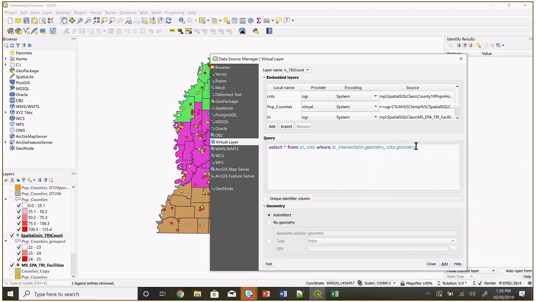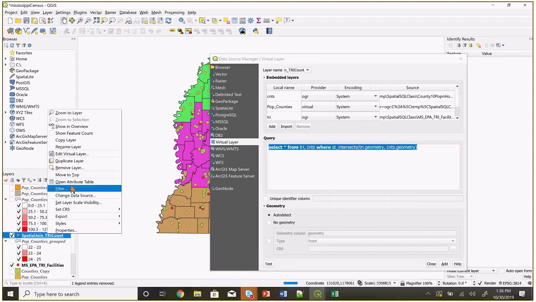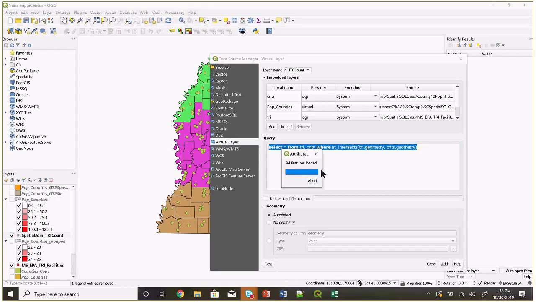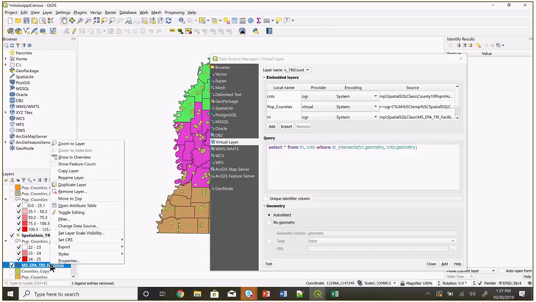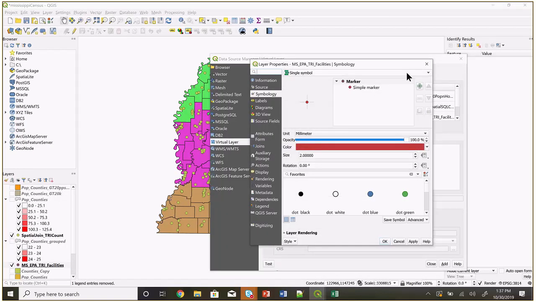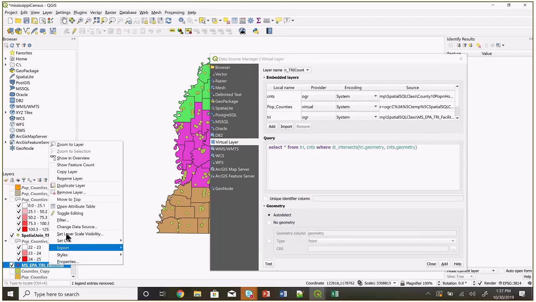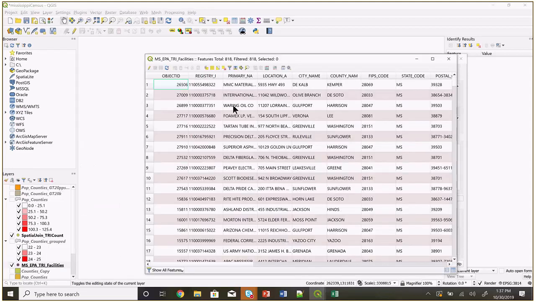So it's going to take a while, it's doing a lot of joining. Let me copy this. Okay, so let's look at how many attributes we've got in the attribute table. 94, 188, 286, 382. See, it's taking a long time because it's such a complex data set. It says that there are a total of 818. How many facilities were there? There were 818.